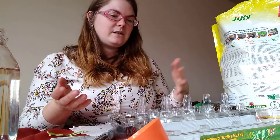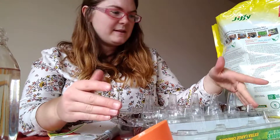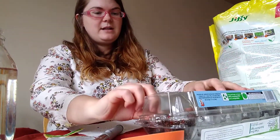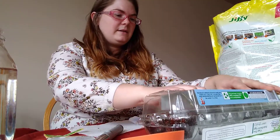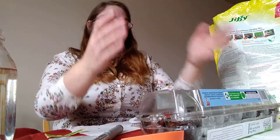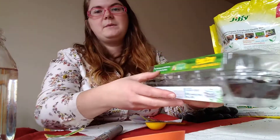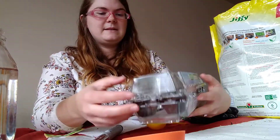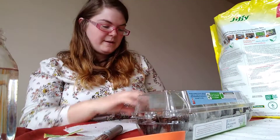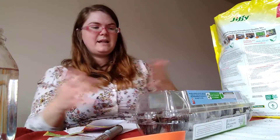When you have them all planted and sufficiently watered — I think these might need some more water — you just put the lid back on and snap it shut. There's already air that can come in and out, so you don't need to worry about ventilation. Set your egg cartons in the window. You want to keep them there for quite a few weeks — for the basil, about six weeks; for the zinnias, about four weeks. It could take longer or shorter — we don't really know yet.